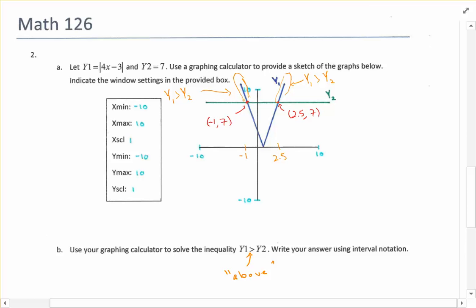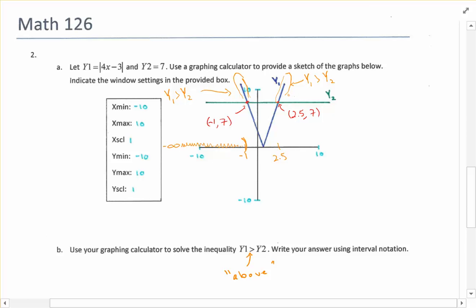And the part of the x-axis that corresponds to this piece would be from negative infinity all the way up to negative 1. So what I'm going to do is put negative infinity there and then shade from negative infinity all the way up until I get to negative 1. Now I'd like to decide whether we should use a parenthesis or a bracket on this negative 1. If you look at the inequality symbol, there's no bar underneath it. Therefore, we wouldn't want to use a bracket, but instead a parenthesis. So I'm going to draw a parenthesis facing towards the direction of shading.